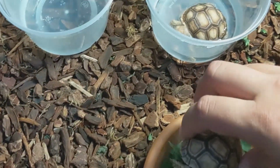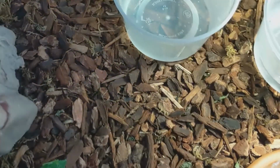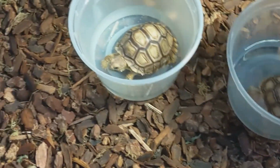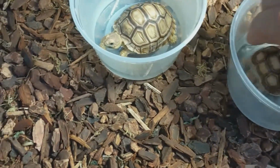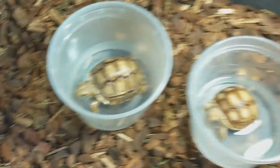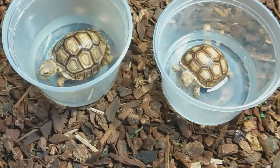So we'll take Tank out here, and like I said, you want to limit the amount that you're picking these guys up. So he carried some turnip greens in there with him, right? And one of the things I like to do, even though we're soaking them, is I like to get the back of the shell just to make sure they're getting a good soak. It's a slight dunk, right? Just a slight dunk, making sure the whole shell is dunked in. These guys are soaking pretty well. They'll sit in there for about 15 minutes.